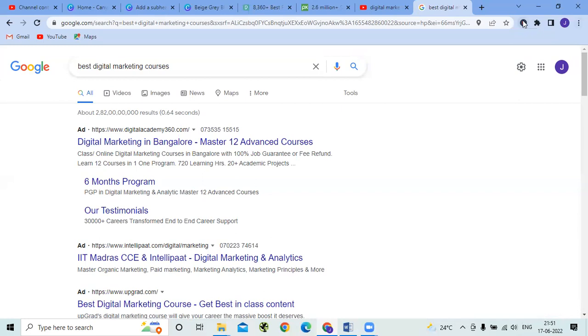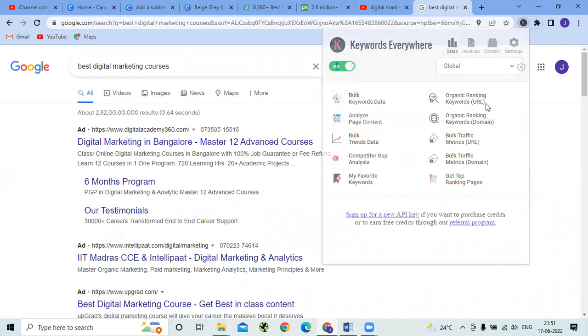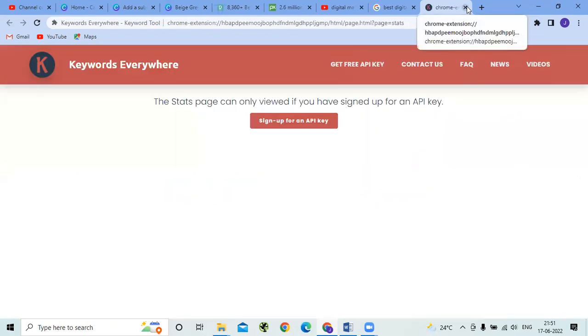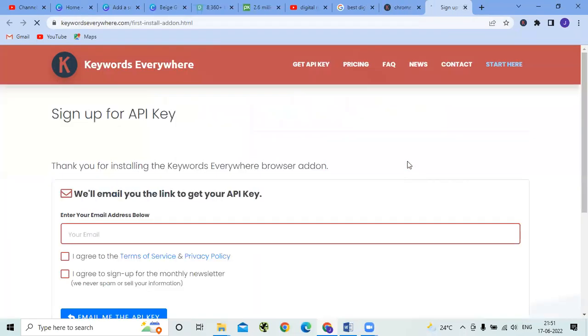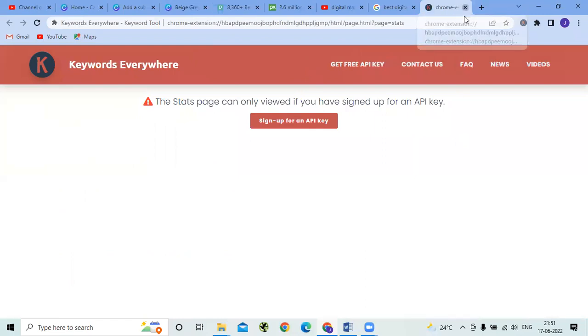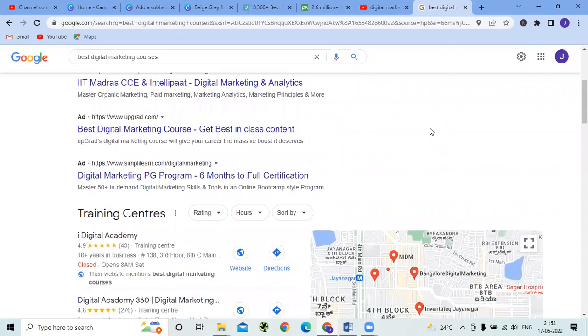So you can check the statistics. It is taking some time to get refreshed, but it is going to show on the right hand side the list of trending keywords.